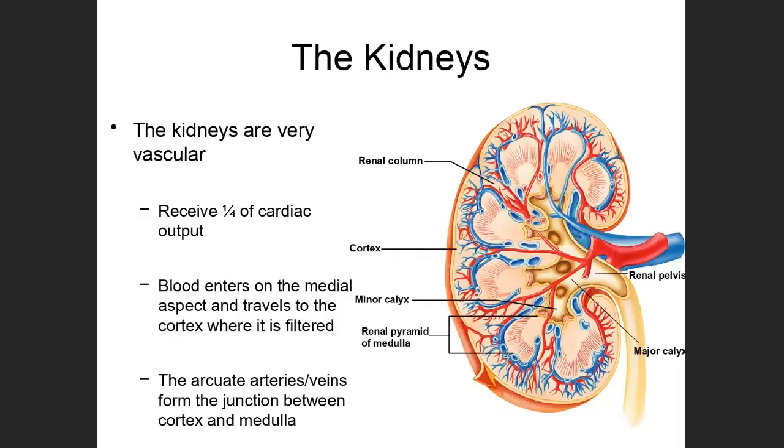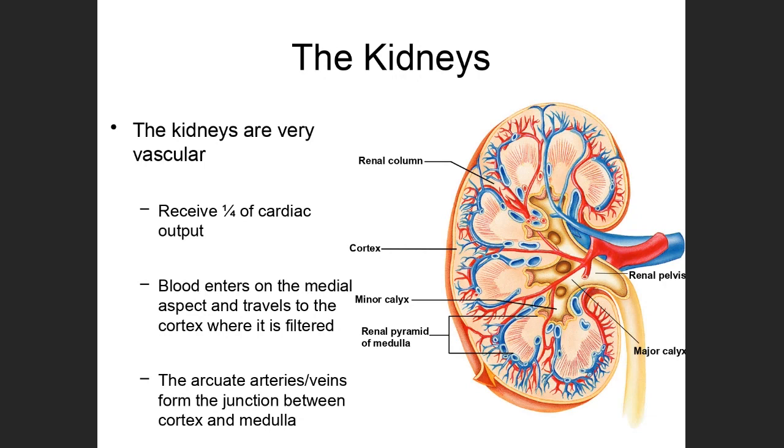With this video, we're going to look at the anatomy of the kidneys. So we're going to start with some gross anatomy, things that are visible to the naked eye, and then we're going to finish up talking about the microscopic anatomy of kidneys. If you look at this diagram here, we have a kidney that has been cut longitudinally, so you can see the internal structure of it.